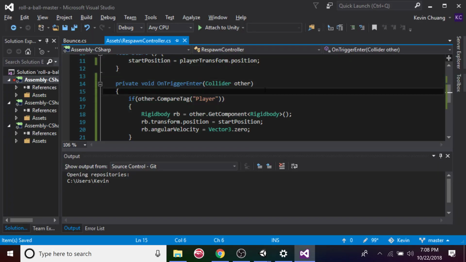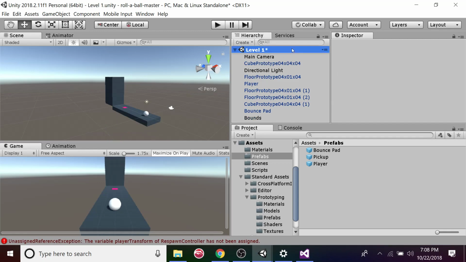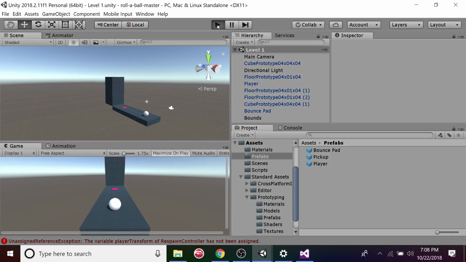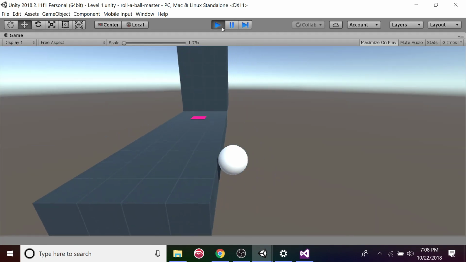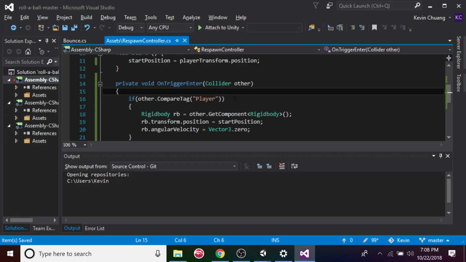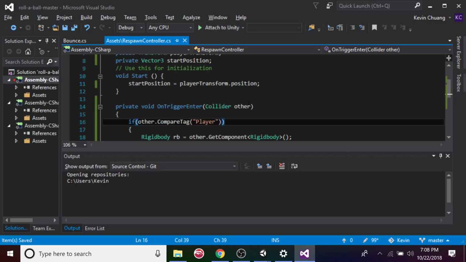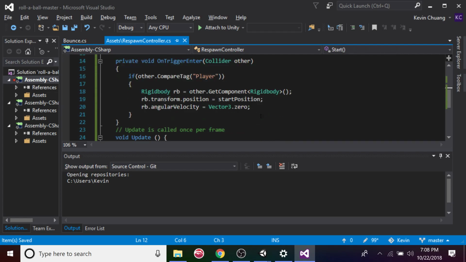Did you save? Yeah, now it says keep your velocity. Okay, so keep your velocity. Yeah, that's true.